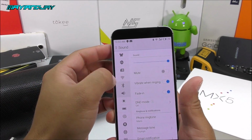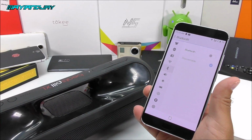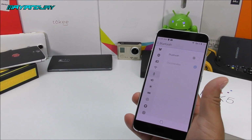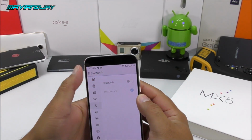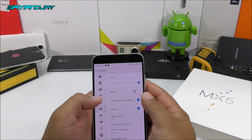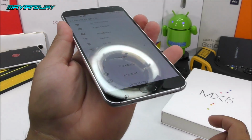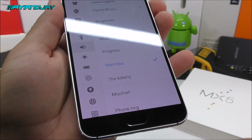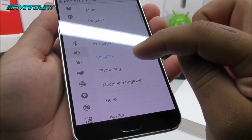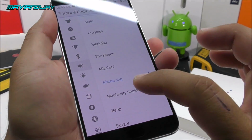Now let me go ahead and disconnect from the Bluetooth and then turn off my speaker here. The Bluetooth device is ready to pair. There we go. And what we're going to do next is go ahead and test the actual loudspeaker on the bottom. The loudspeaker is very good, guys. It's super loud. Let me go ahead and show you here briefly. Very nice and clear. Also, it has a little bit of bass to it. When you're grabbing the phone, you can feel that vibration.